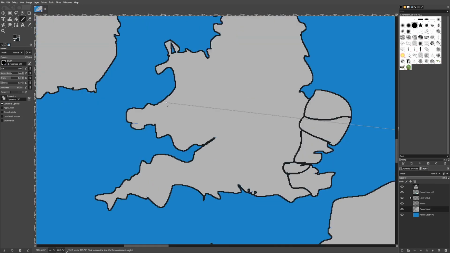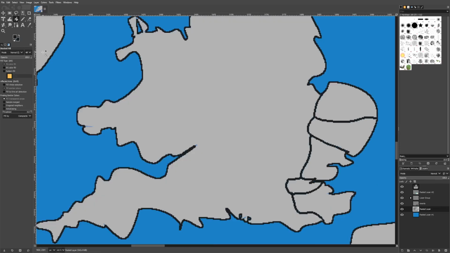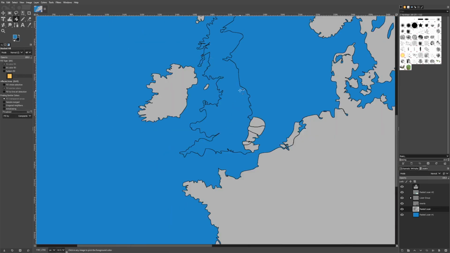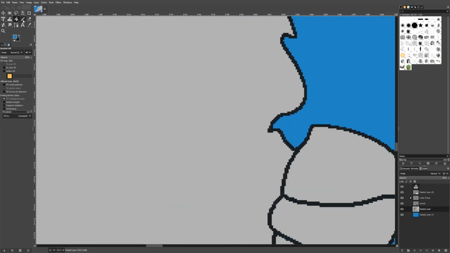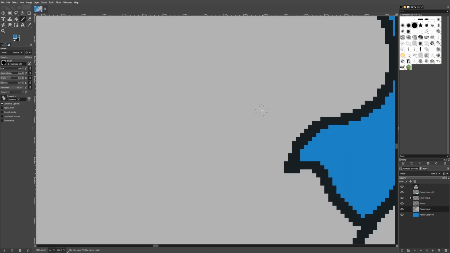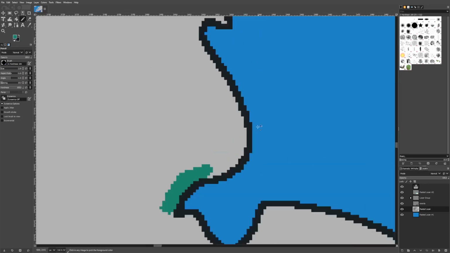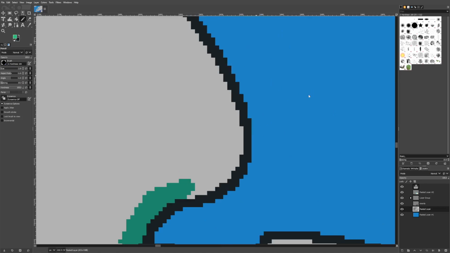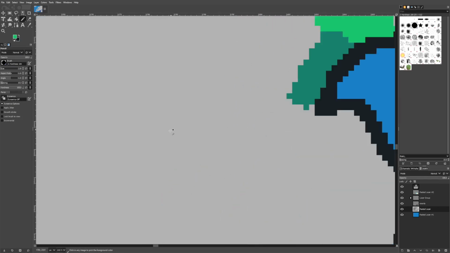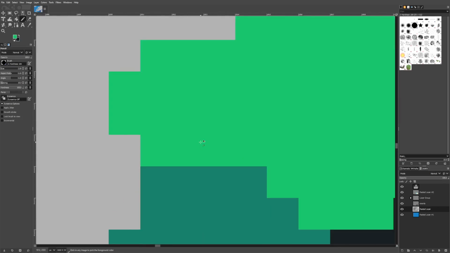Another thing that I like to mention is that some people actually don't like to draw borders, and instead what they do is draw what's called borderless countries. Essentially, say you got a country here, then you draw another country right here, and the difference in color is what marks their border.